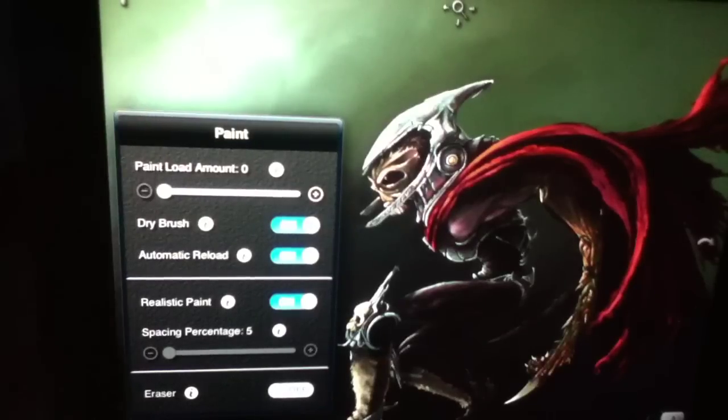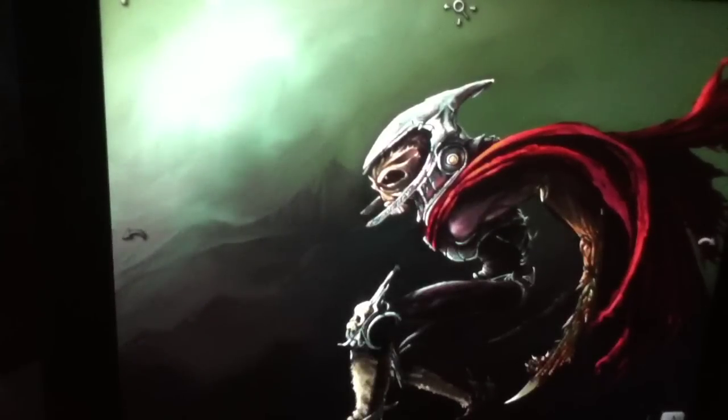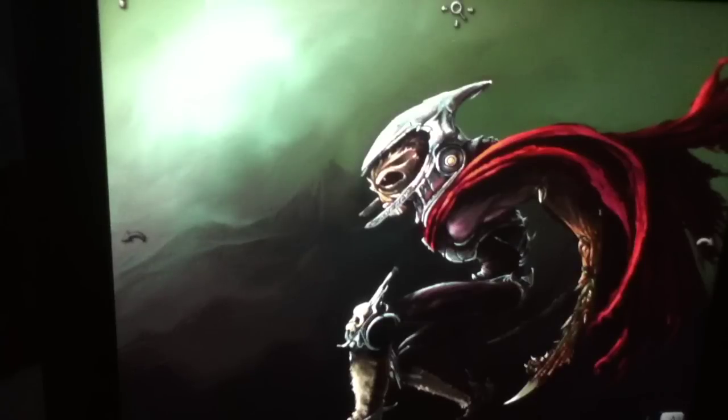Likewise, there's also an eraser, which is usually turned off. The concept there in terms of not having an eraser — again, this is intended to be exactly like painting, except on the iPad — which may irritate some people. I was kind of one of those people. There are no layers, there are no special effects. All that stuff is sort of left out in favor of a more natural painting experience, which will appeal to those that come from the painting world or have any kind of classical experience with that.